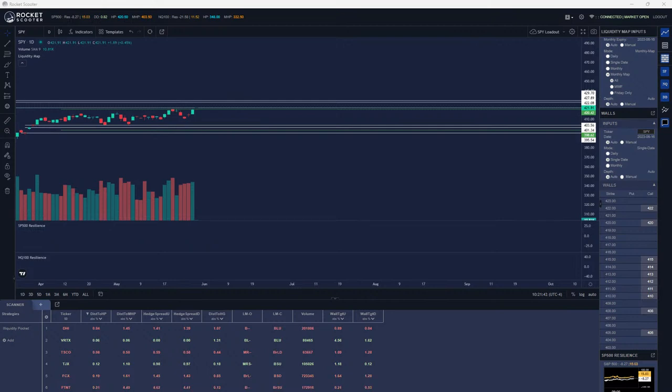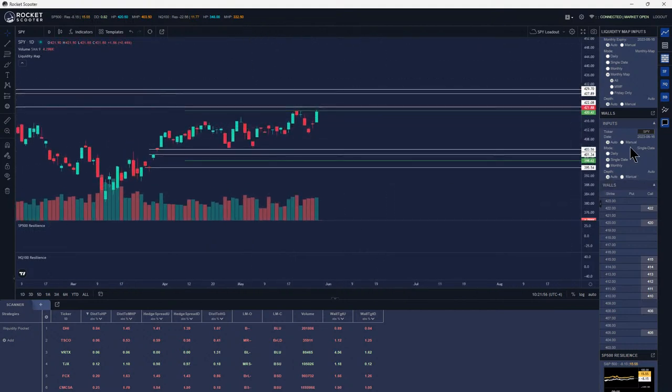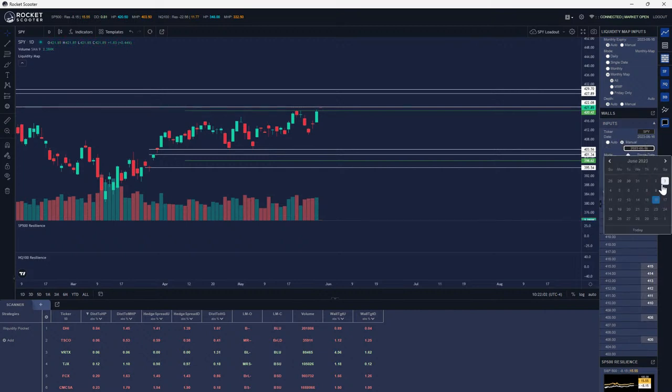All right, really bullish, that's all I can say. That massive open was up almost, I think. Is the SPY monthly map not working for you too? Yeah, that's weird. We have single dates and a bounce on a dime, so I would be looking for that, really for a back half. What is today, May the 30th? Yeah, that's really odd. We have all the single dates.